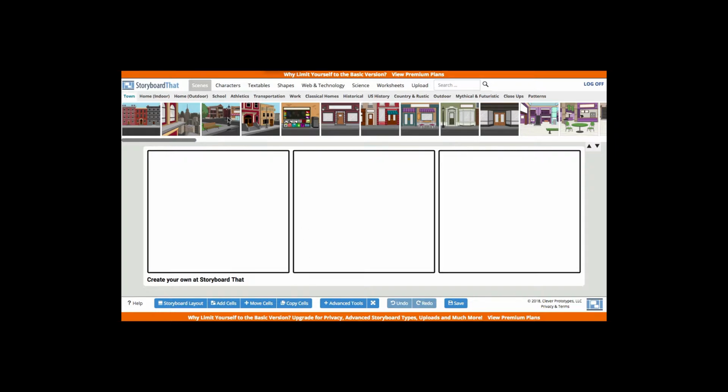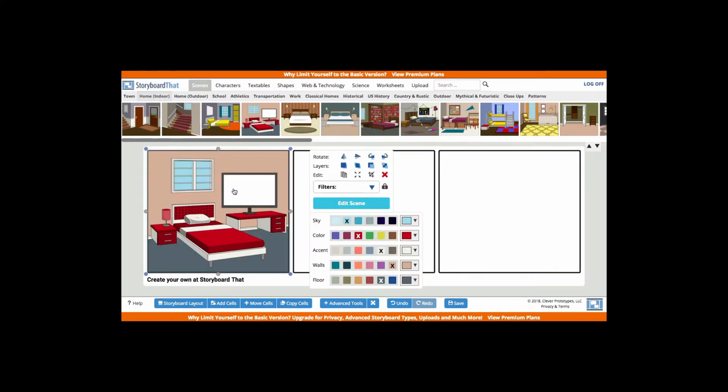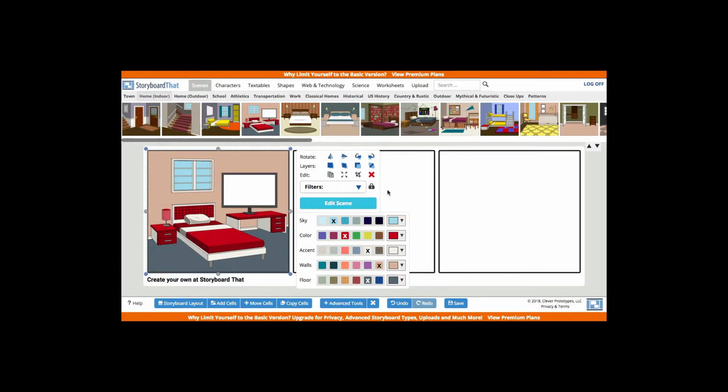So the premise is basically starting out with a scene, and you can see students in your class will probably look through some familiar scenes, school, maybe athletics, home, indoor and outdoor, that kind of thing. But selecting these, you can see will change the entire sort of film strip of all of these options. So this is just a click and drag. No Flash is required for Storyboard That. And each item you drop in here will give you this nice pop-out panel that literally lets you change the color of the bed in this particular case, even the sky and the walls and the floor, depending on what you're choosing. Now, this happens to be a scene.